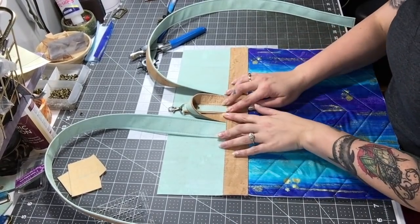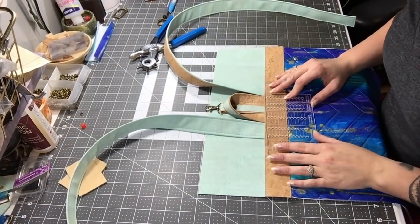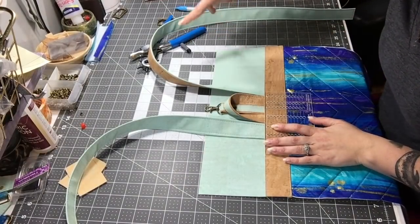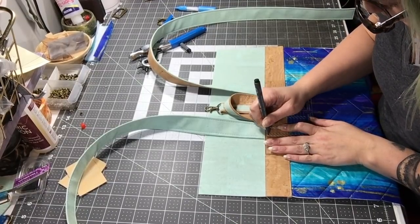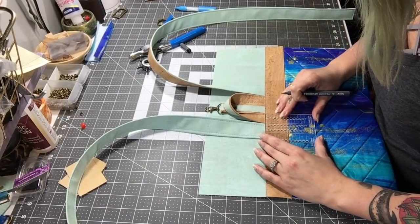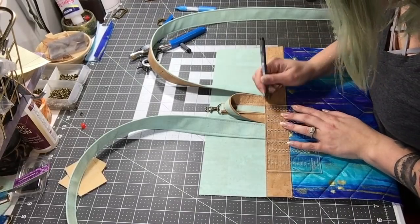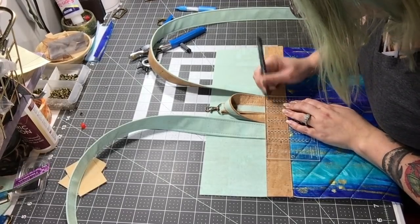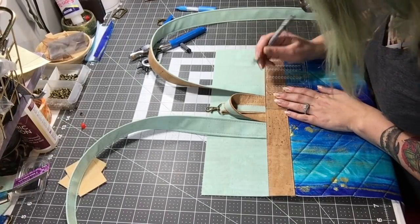Top stitched. I've got everything stitched down. I'm going to go back and add rivets. So I use my handy dandy tool and just do some placement marks. These can be kind of hard to get all in a straight line, which is why these tools are really great. But even with this, I still make them a bit wonky occasionally.